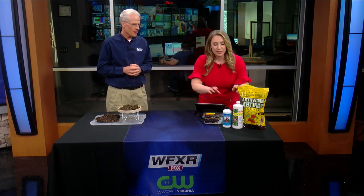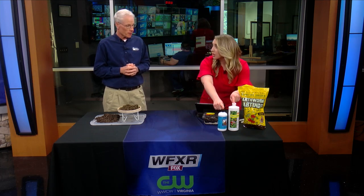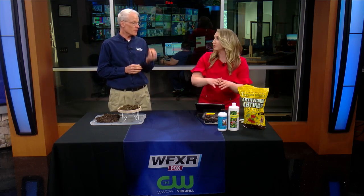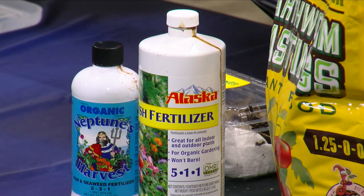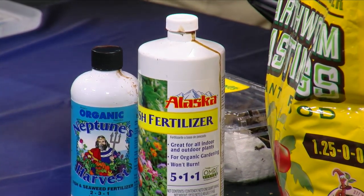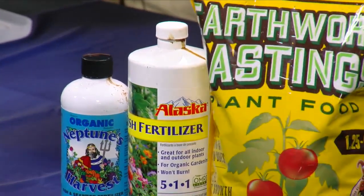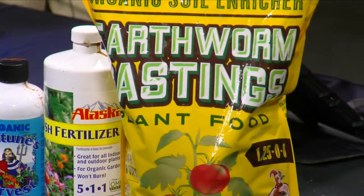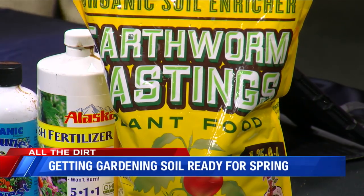Absolutely. So I brought some things in that I use in my garden and I wanted your approval for them. I said, as long as I get Scott Baker's approval. So these are some of the fertilizers that I use, and you say these are good to use. Sure, yeah, as amendments to put into your soil. They provide nutrients for the plant to grow, but they're also in an organic form, so you'll get some extra benefit from the microorganisms and other things that are in that. And that's mostly fish. The other thing too is worm castings. Worm castings, as well, those are here. Worm castings, that is just maybe worm waste, right? Sure. Is that a nice way to say it? That's a nice way to say it, yeah.